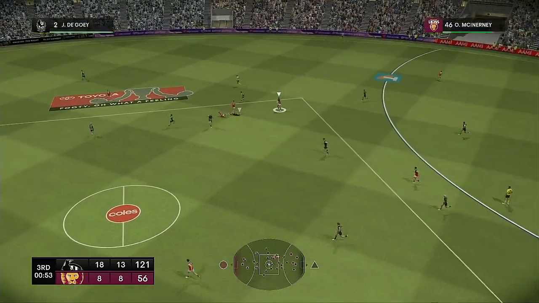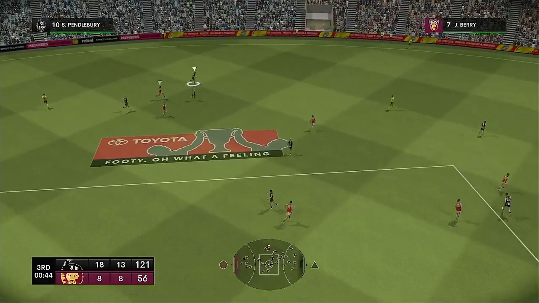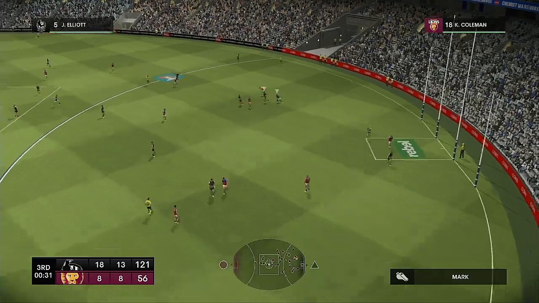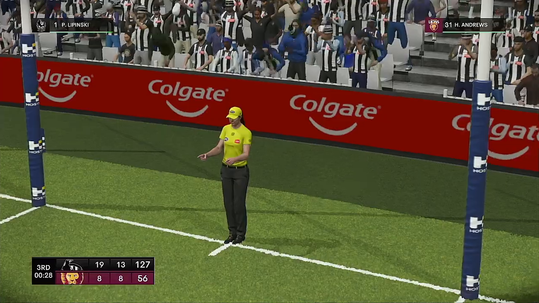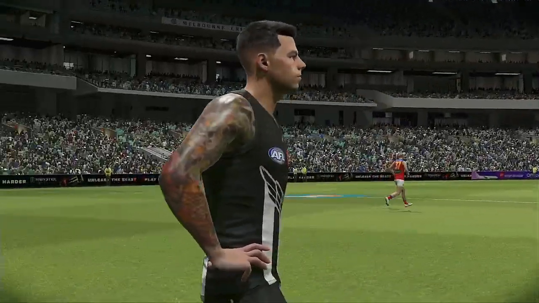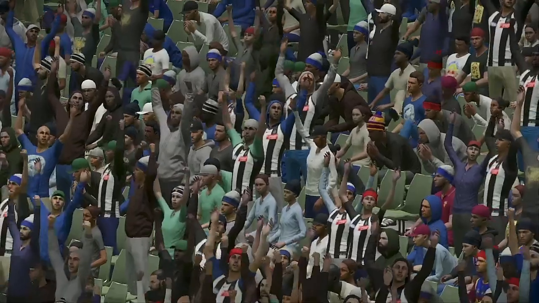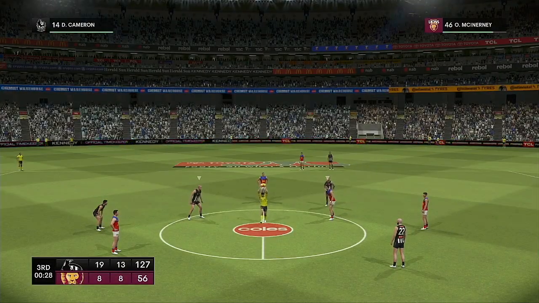McInerney with the big fist. Fletcher, it sits, and he's in business. Can they find a late goal? Pendlebury, Side Bottom. DeGoey. They're toying with them now. It's an exhibition in attacking footy. He's got it! It's one thing to be outclassed, but this is starting to get a real stench about it. The Lions are shot. What a debacle it's been.